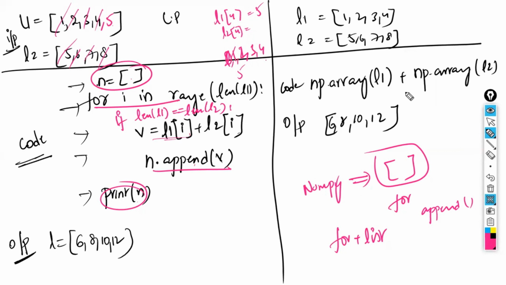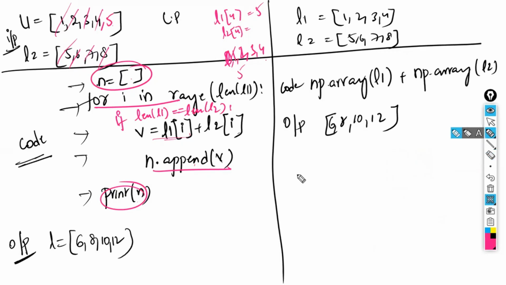The same will happen automatically in NumPy. In NumPy, if the number of elements are the same, it is going to work. If the number of elements are different, it is going to throw an error that both have different shapes. One has 5 elements, one has 4 elements only. It is going to throw an error, right? So with respect to NumPy, simply to say, NumPy is equal to for loop plus list, where it is going to do some kind of mathematical operations in an easy way.